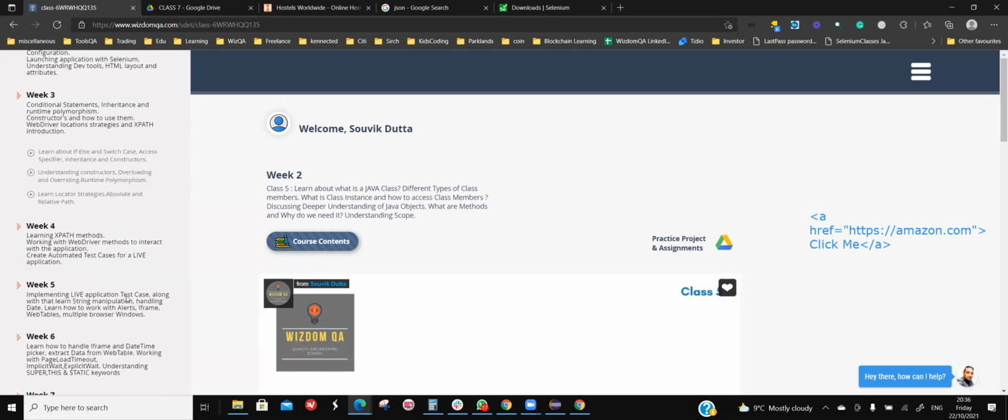Quick question, Sovik. So the XPath, just so I'm clear, you use the XPath because it uniquely finds an element, right? Is that why you use the XPath? Yeah, and with the help of ID as well, you can find the element uniquely in the page.